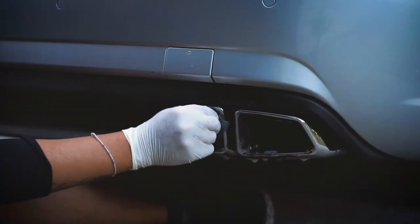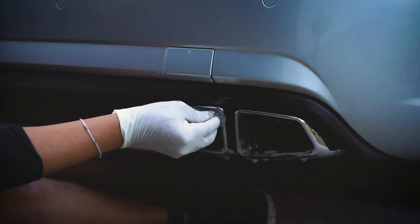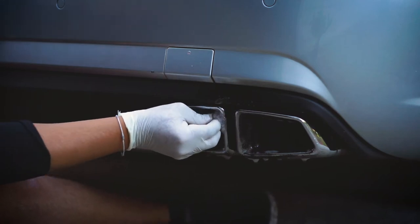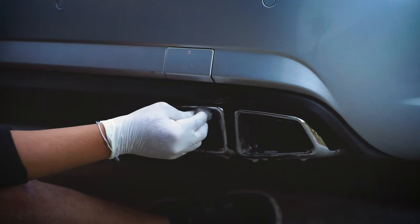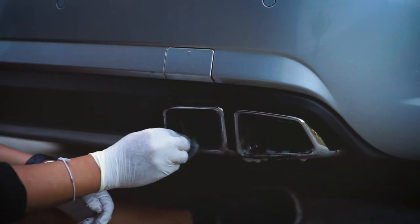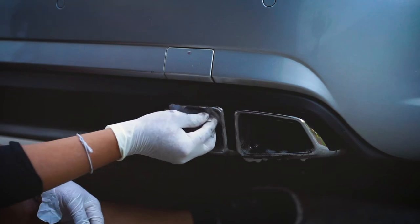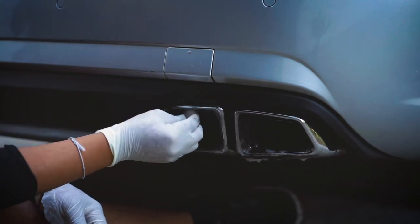Some of this is really baked on, and I'm assuming because of — I don't know — maybe years of not really cleaning or detailing the pipes from the previous owners. The outside of the tailpipes are actually pretty good; it's just that inner rim that has really given me the issue, and that's what I really want to tighten up.